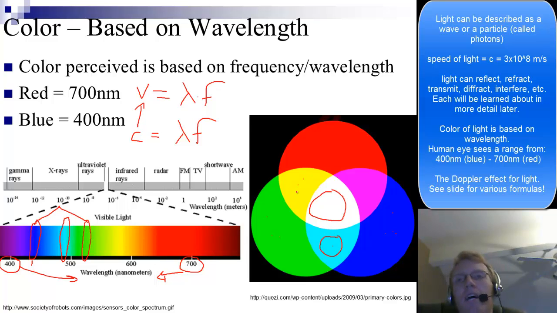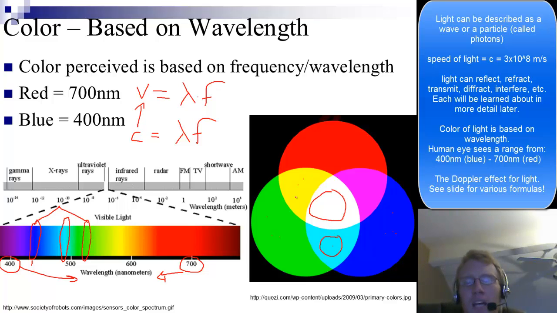Okay, so a yellow banana reflects yellow, which means it reflects red and green. So if you shone only green light, the yellow banana reflects green, and so the entire banana would appear green. If you shine red light on a banana, the yellow banana reflects red, so the entire banana would appear red. If you shine blue on a banana, the yellow banana absorbs blue, and so all the light that was being shown on the banana would get absorbed, and the banana would look black.